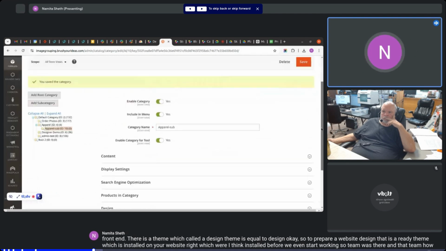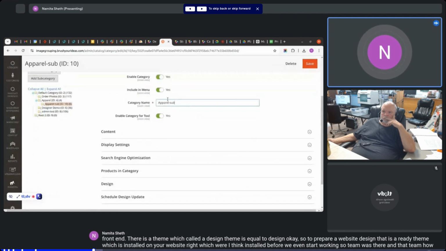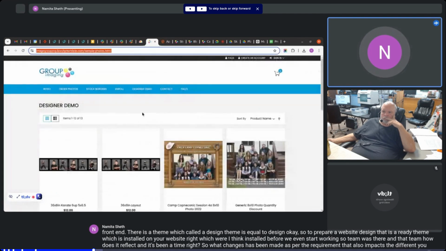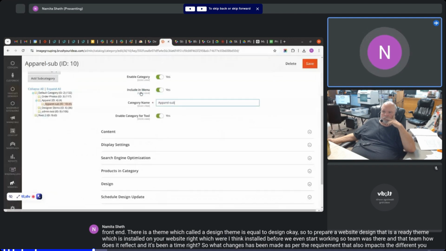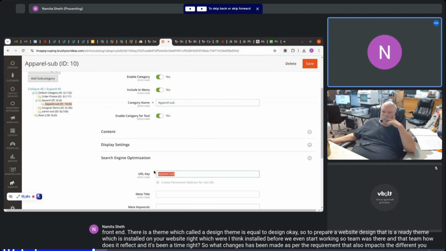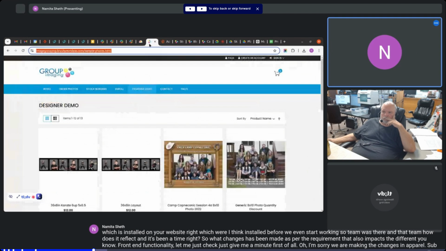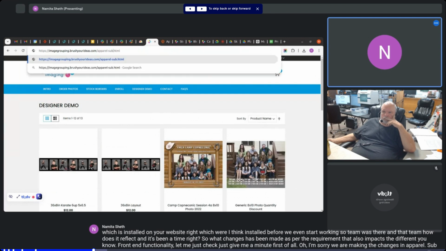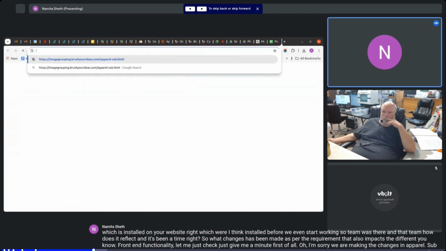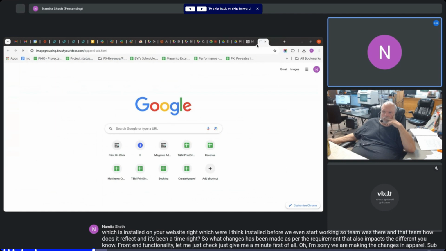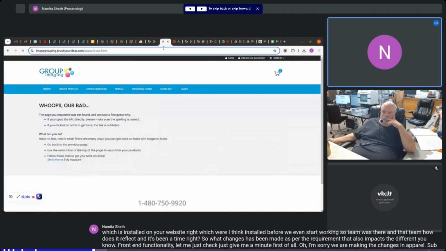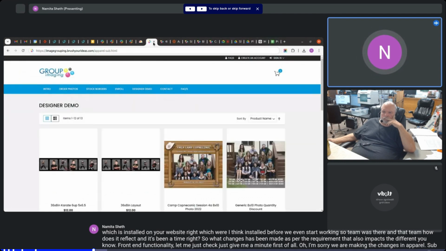First of all, I'm sorry, we are making the changes in apparel sub. First of all, that is also a problem. On the front end, the product category opened is different. Just give me a minute, we have to change the category. This is a different category. Okay, this doesn't show up.